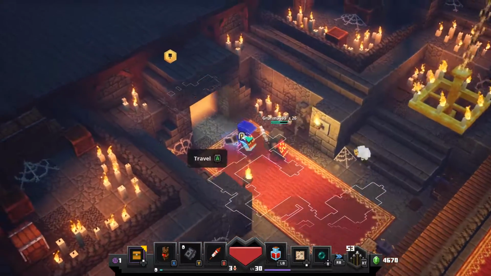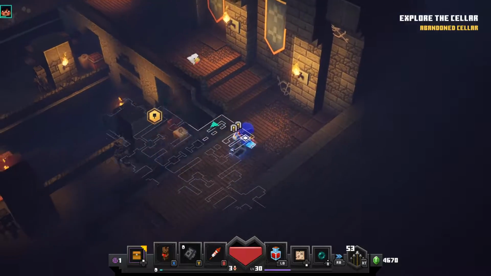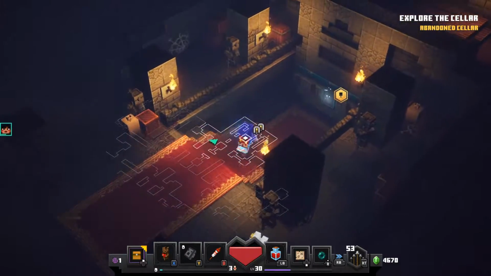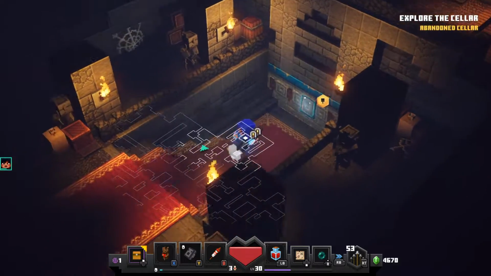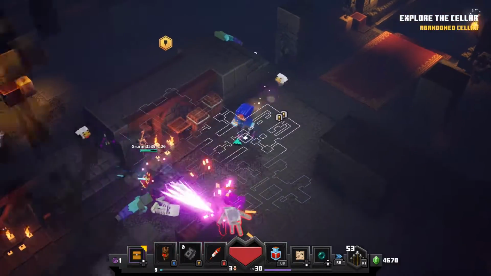All right. Explore the cellar. Looks like the exit's right below it. Yeah, it does. Oh, we need the silver key, it looks like. All right.